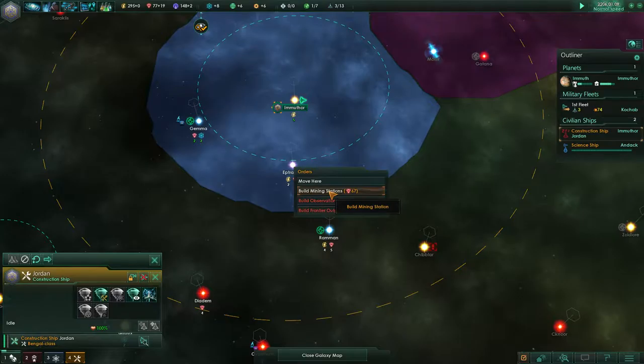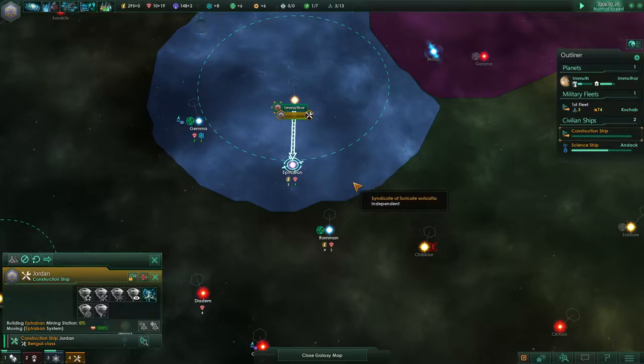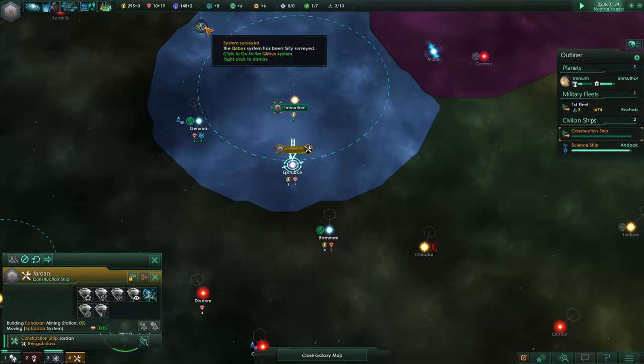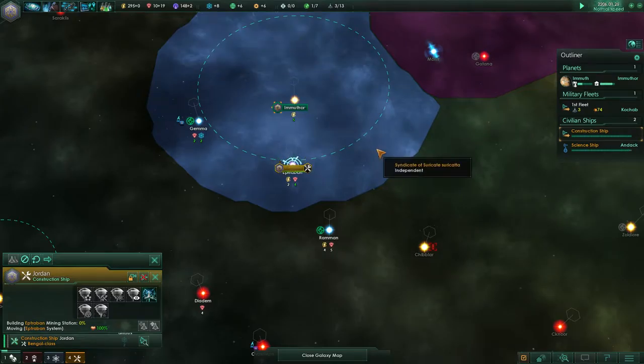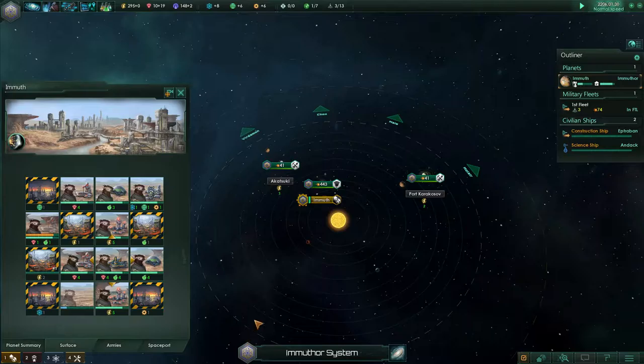It's great due to the fact that I now have a chancellor, which gives me a bonus on the cost of mining station. I will also build the mining station for energy at the moment. It's necessary to expand this resource.